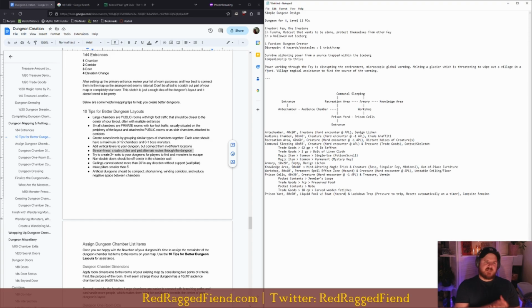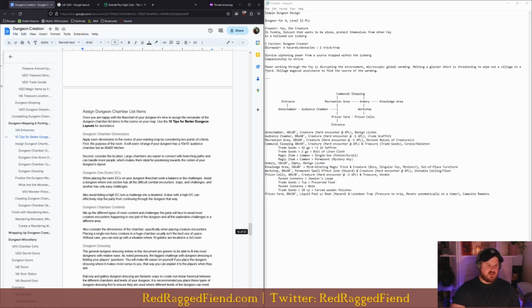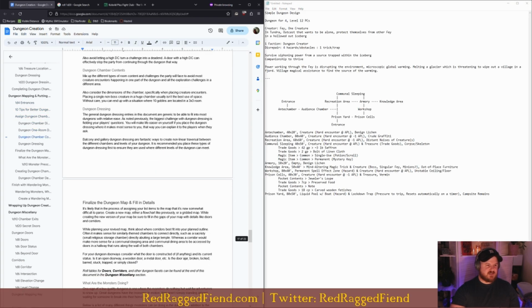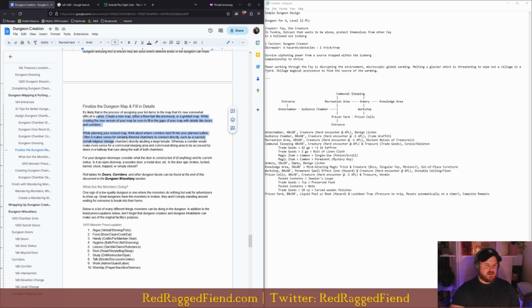So I think hopefully you can see that by making all these random element lists, we can thoughtfully put them together and fill in the gaps. We can color in between the lines and try to make things work once we know what all the elements going into the dungeon are. And we have completed this. So we have our dungeon chambers. We talk about filling in the details, which is one of the things we have down here.